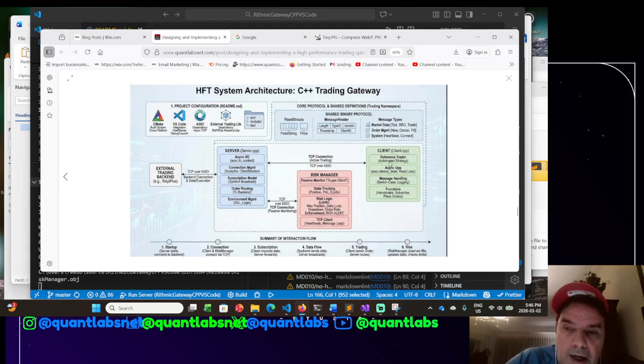Okay, let me show you the client here. We have the automated strategy, the operations for the async, as I said. We've got the message handling, and all the different handshakes, the functions of handshake, subscribe, and placing orders. We also have a risk manager. This is kind of new architecture. It tracks position, P&L, and the equity.